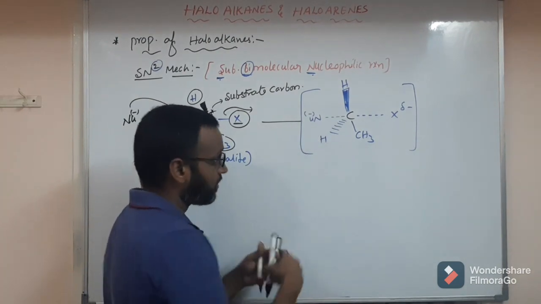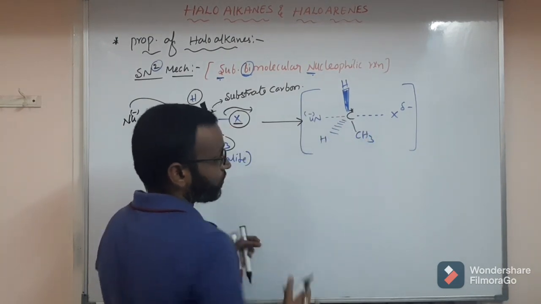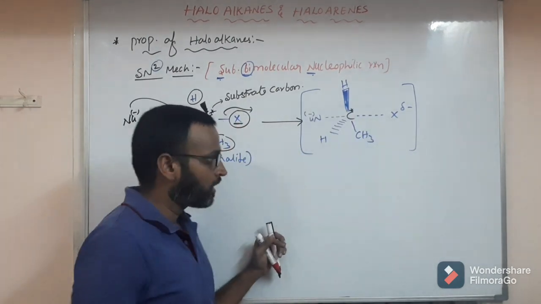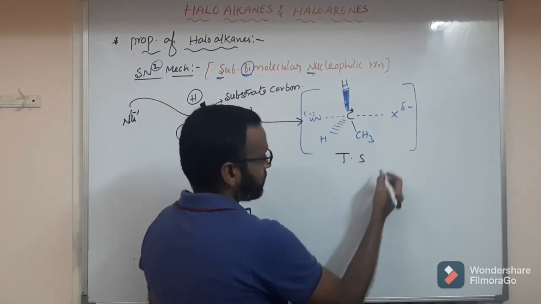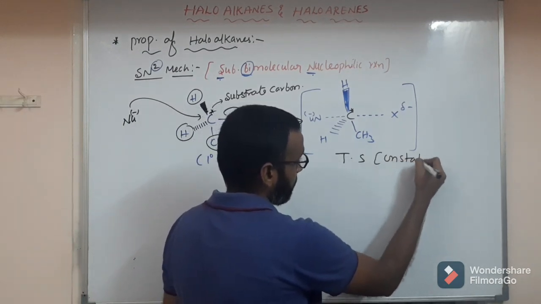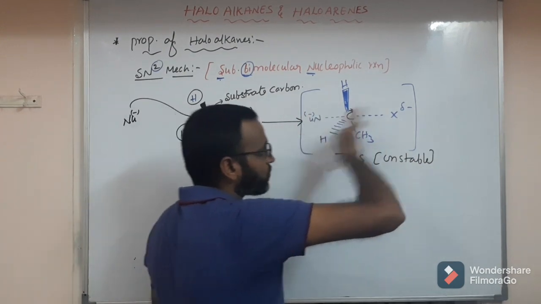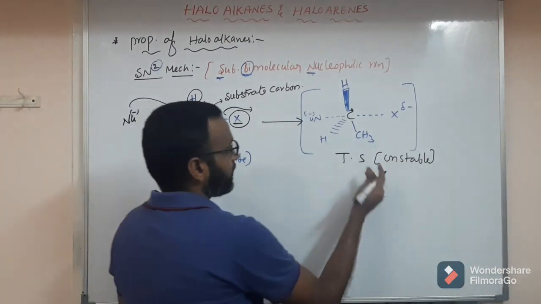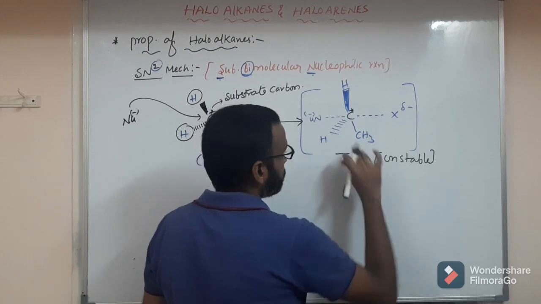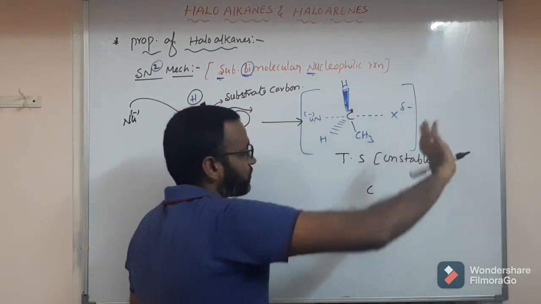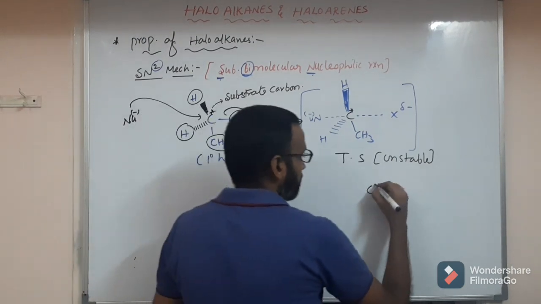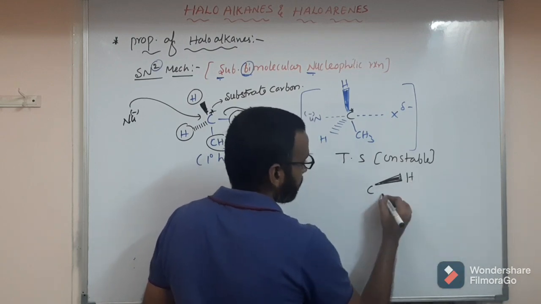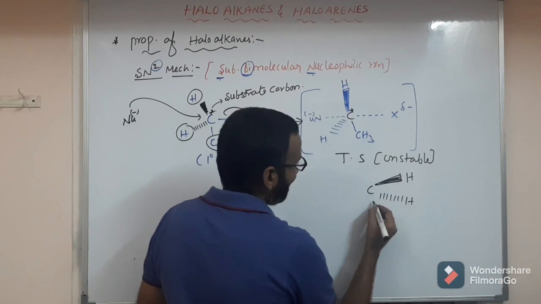Got it? So this particular state is very unstable. Do you know why this is unstable? This particular substrate carbon, if you count, consists of 5 groups: 1, 2, 3, 4, 5. So this is called the transition state, which is very unstable. Then this carbon will force Mr. Halogen, please go. That will push, and suddenly the compound will become like this. All the groups will force this X, please go, please go. Suddenly, what happened? The hydrogen above the plane will go to this side, and now this will be here like this, and this will be methyl.